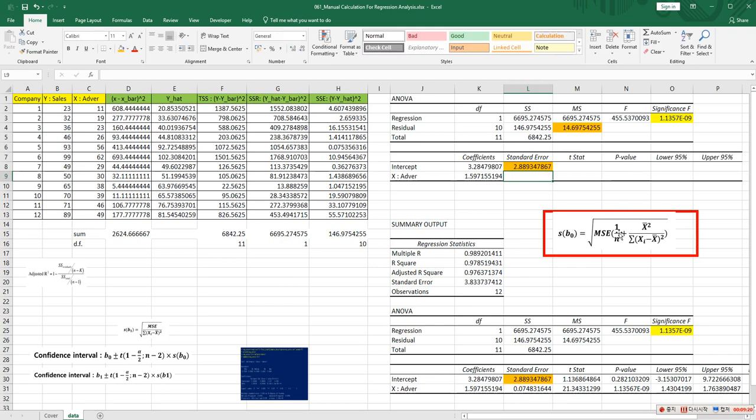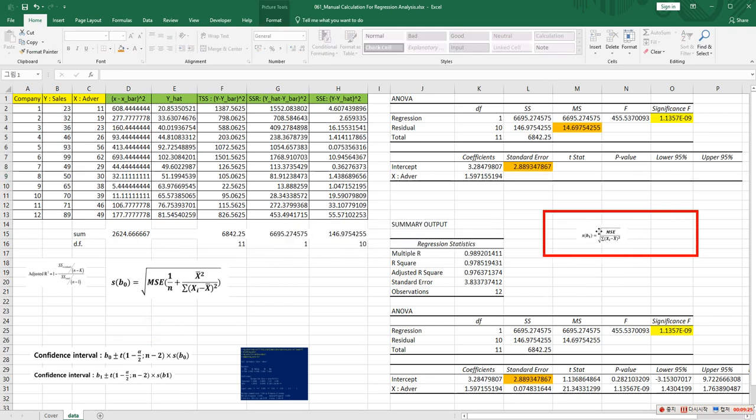And for standard error of B1, I will use this one. It's SQRT of MSE over x minus x bar squared.